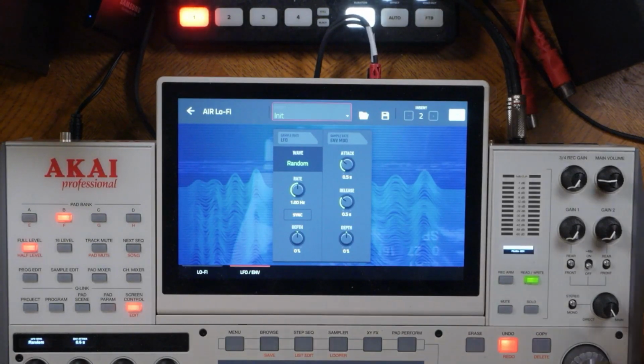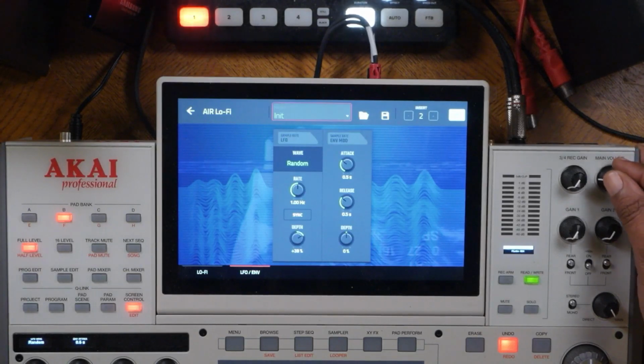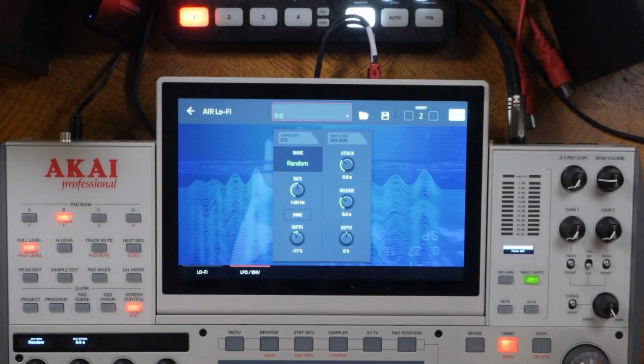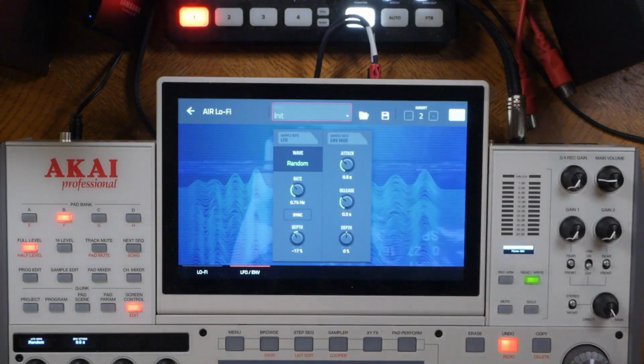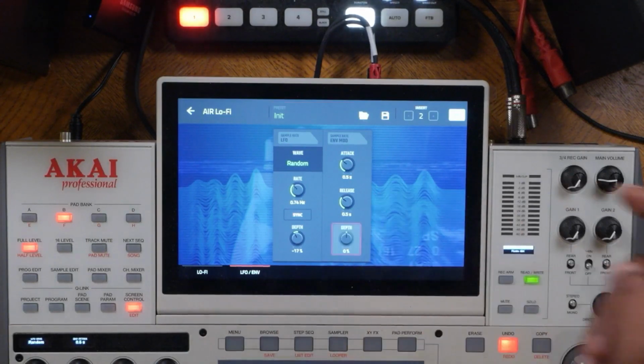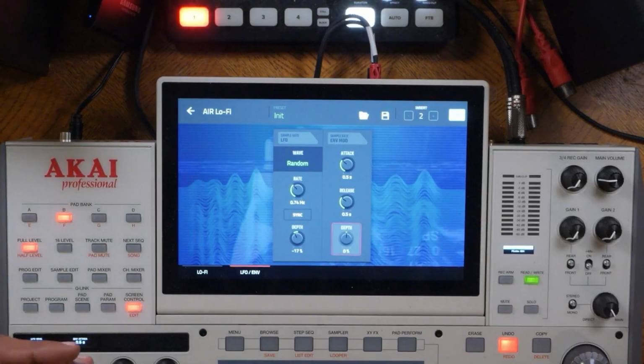And let's add some depth, because depth will change it a lot. But it also gets more complex when you add the envelope modulation to it. So let's go ahead and mess with depth, and make sure you keep in mind that you're looking at your Q-Links instead of just messing with the screen or tapping one part of the screen and messing with the data wheel. It's more immersive when you mess with your 16 Q-Links.